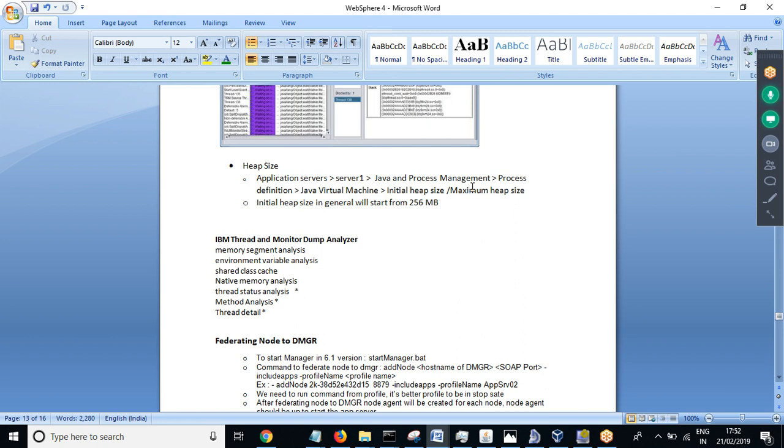Okay, I'll just repeat the concept. Say in a server we have three applications, and the server has 8 GB RAM. We have to divide the RAM. Say we'll give 3 GB to one application, 1 GB to another application, 1 GB to another application. We allocate the RAM while configuring the application.